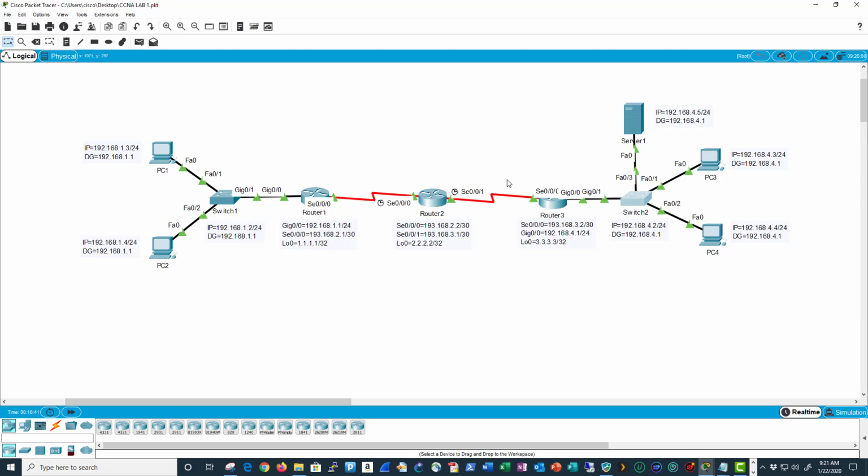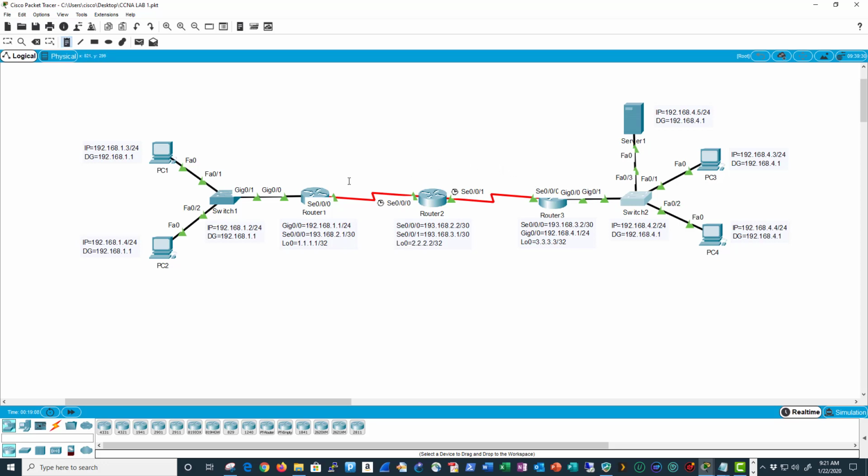So when you connect the cable, that red cable that we connected in the first lab, the one that you click on first is called the DCE side, and the one that you drop it on is the DTE side. So data communication equipment versus data terminal equipment.